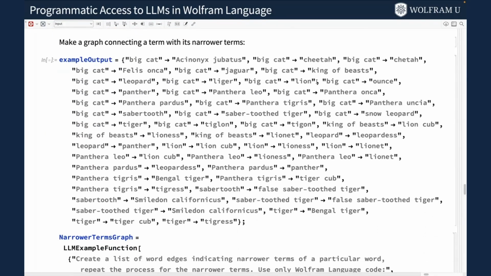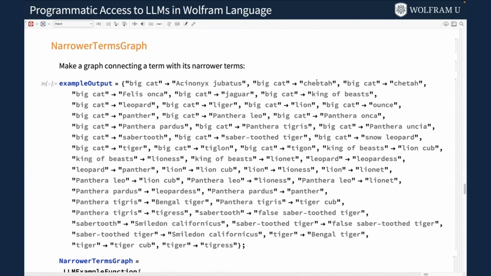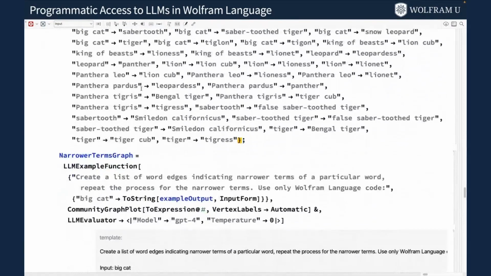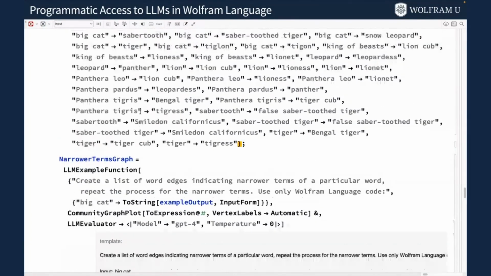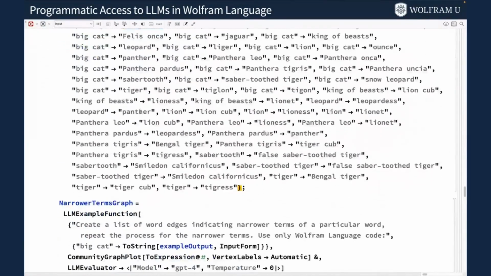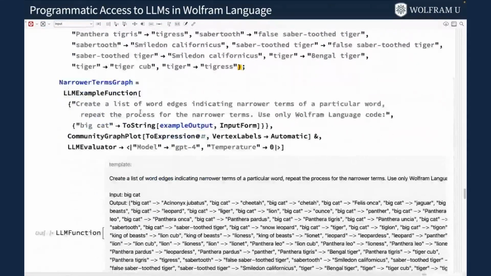A more sophisticated example starts from a concept like the big cats, and then gets narrower terms of this word. I was creating this example to build a graph, specifically a community graph plot, as the interpreter of this list of key values.